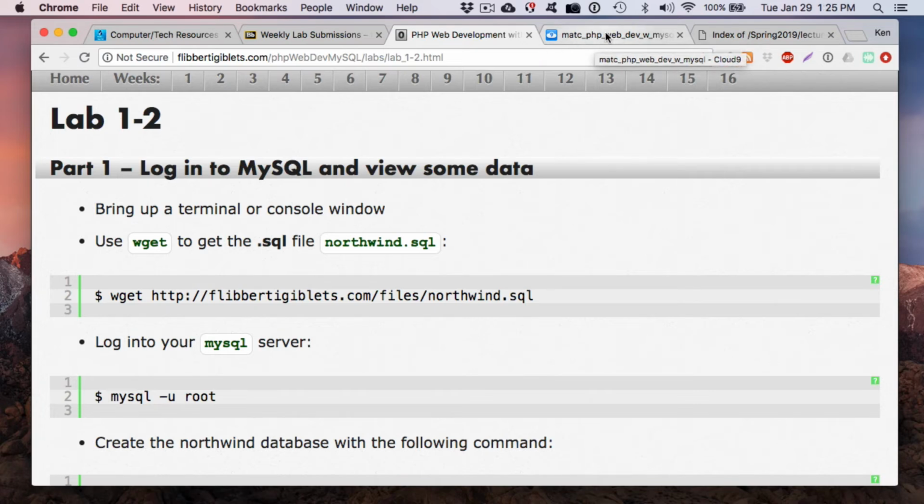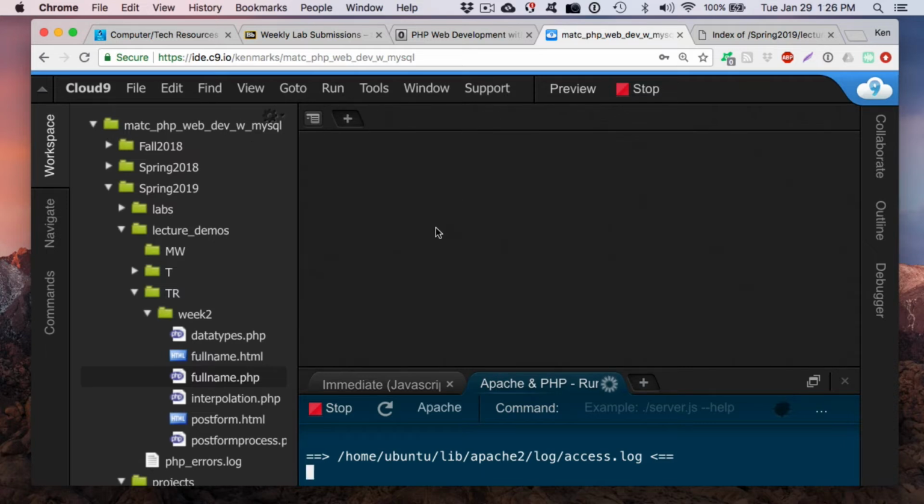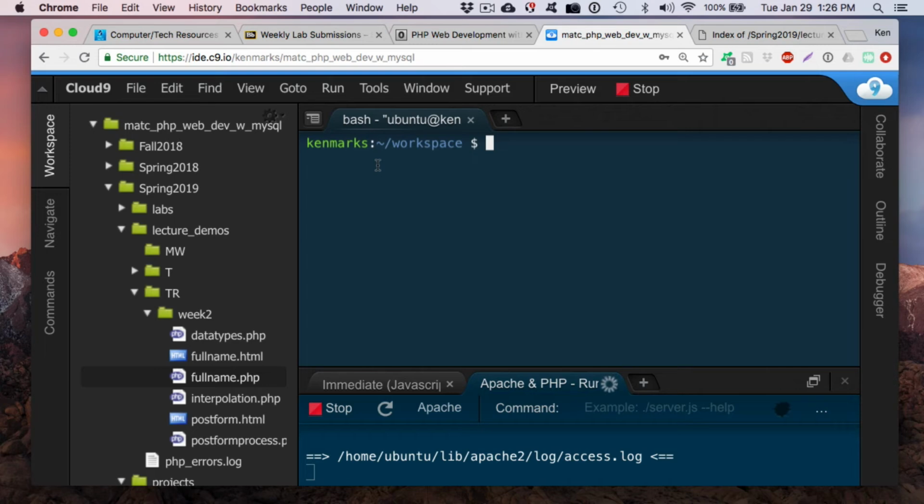your Cloud9 development environment, and by the way, you have 2 monitors, so I would recommend putting the instructions on one monitor and also your web page output on one monitor and your development environment on the other monitor. Okay, so I'm going to dismiss these things right here. Now, if I click on this plus sign right here, you can come down here to New Terminal, and there's also these keyboard shortcuts right here too. If you click New Terminal, I get this. Who's seen this before? Okay, great. You know what this is.